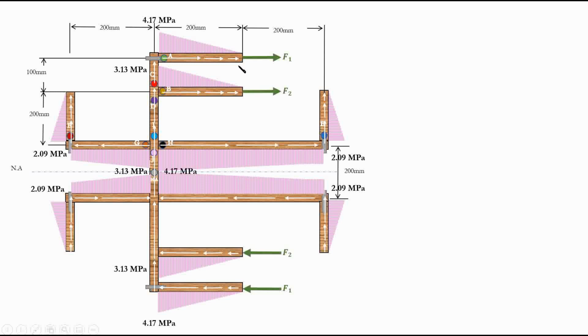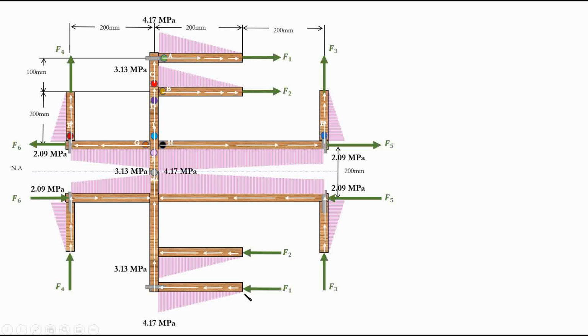And forces F2, F3, F4, F5, and F6. All of these forces have one thing in common. First of all, of course, they are symmetric. For example, I took this segment and this segment as F5, this segment as F4, this segment and this segment as F6, and so on. And a very important point is the direction, and that's why we draw the shear flow diagram. Because our shear flow diagram in this case is to the left, the force direction is going to be to the left as well for all of them.